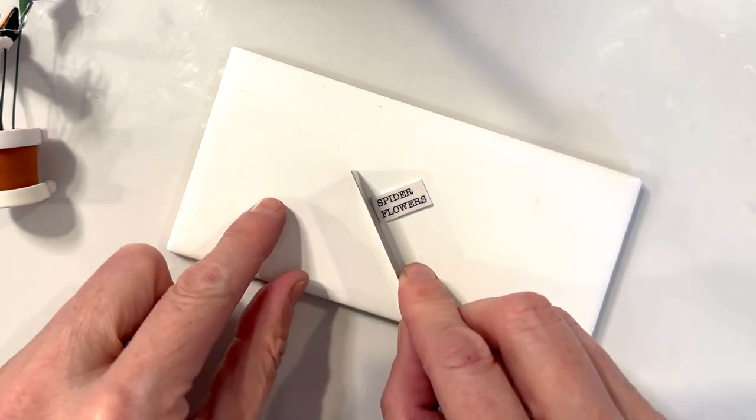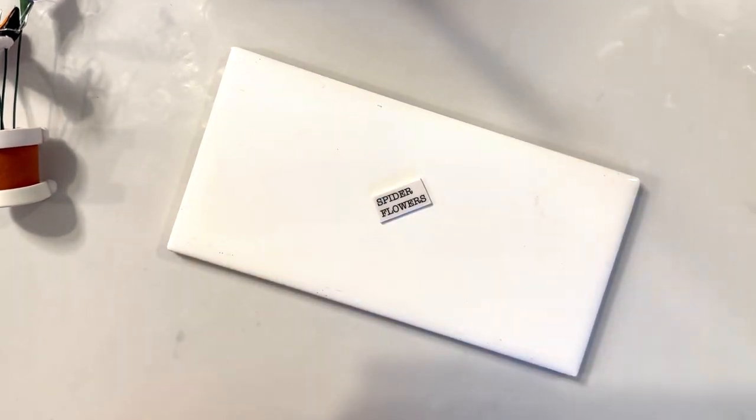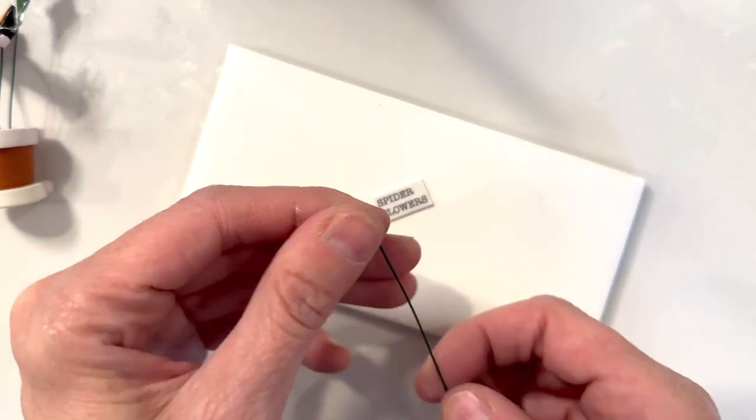But from here, I'll just go ahead and let you guys watch my hands talk as I create my little spider flower plant.